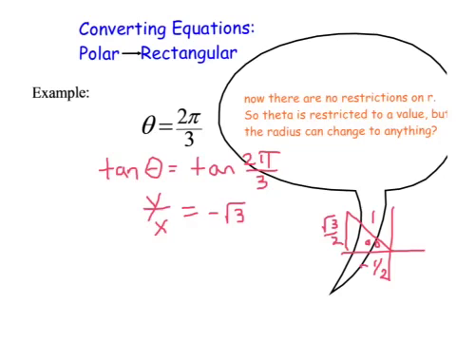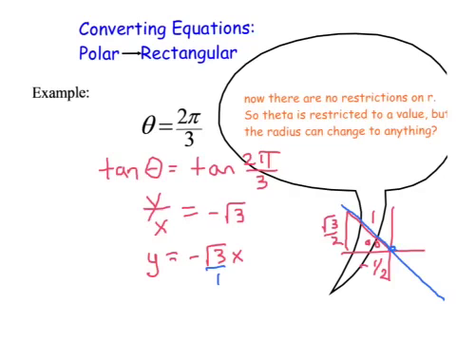The only thing I'm going to do here is go ahead and get it all in one level by multiplying both sides by x, and I would have y equal negative radical 3 times x. That, strangely, is the equation of a line with slope of negative radical 3 over 1, which is this line right there, and a y-intercept of 0.